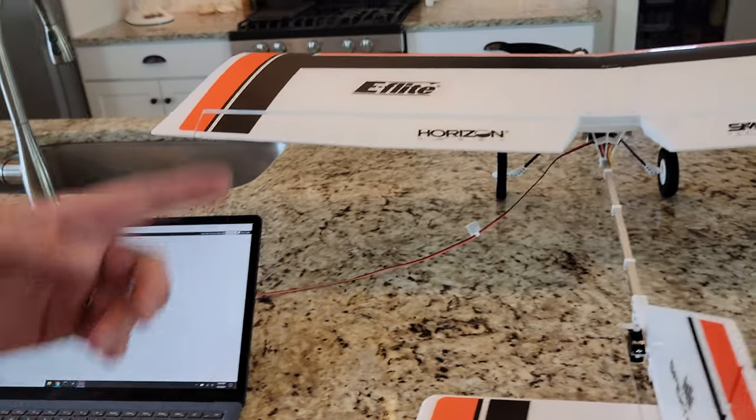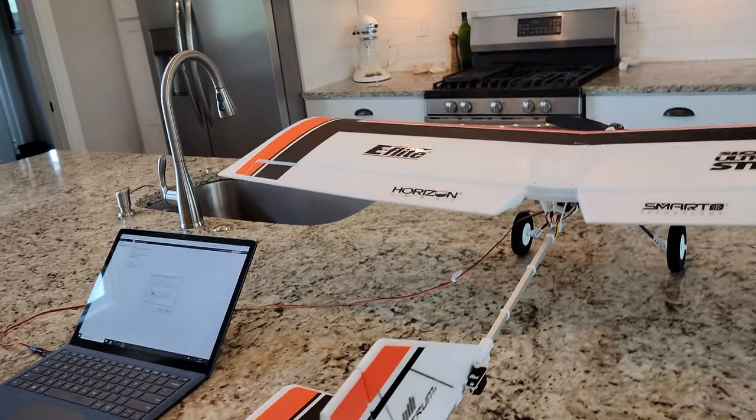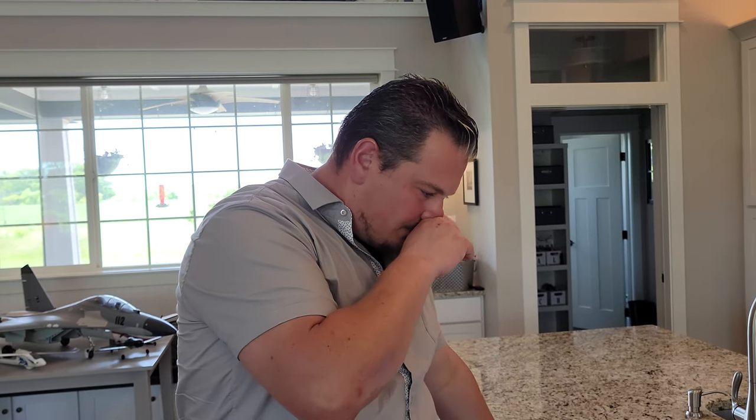Okay, so now it's definitely doing something. You can hear it beeping. So guys, I don't know what to tell you. I think we did it right the first time. It just didn't populate. That screen did not come up. So now it did. Now it's working. Okay, so the device was updated successfully.